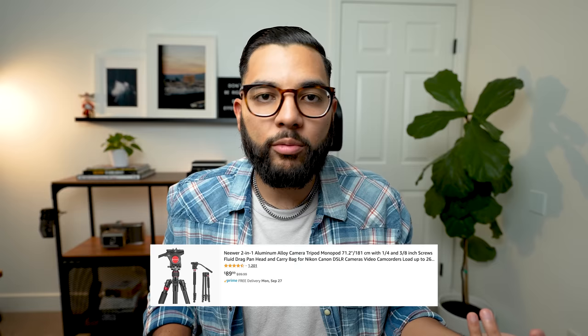The next thing is to get a tripod. I recommend this newer tripod because the arm and fluid head really allow you to get smooth panning and tilt shots, and it's a great overall tripod. For $90, you're getting something awesome to hold up your camera. It's really important to invest in quality support so your camera doesn't fall because you're trying to rig something up. Make the investment based on what you're going to use the ZV-E10 for.